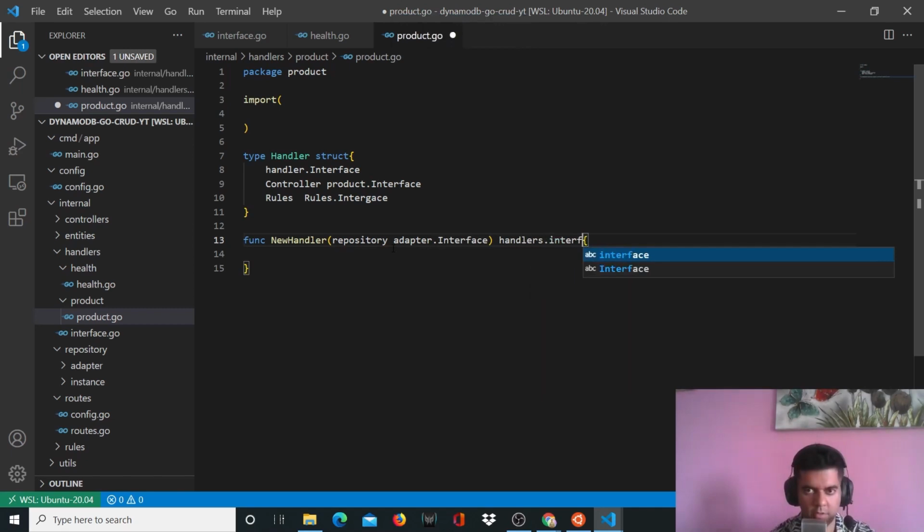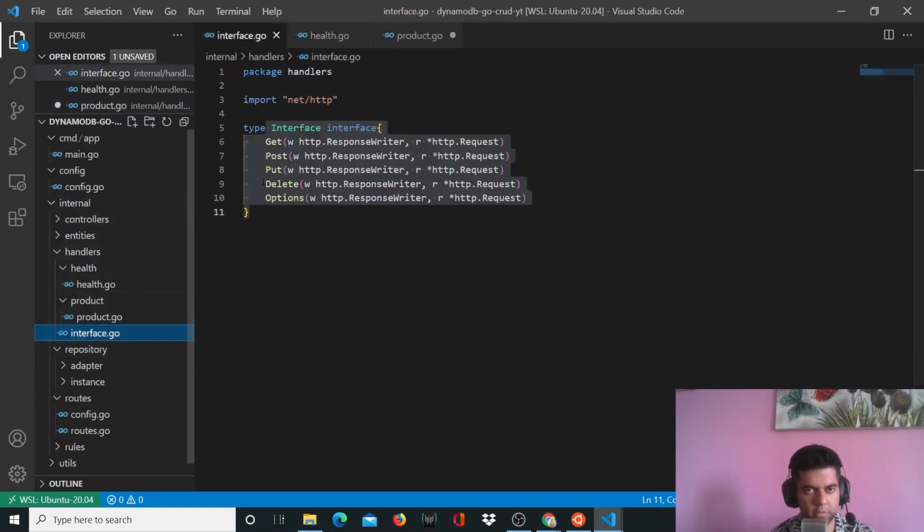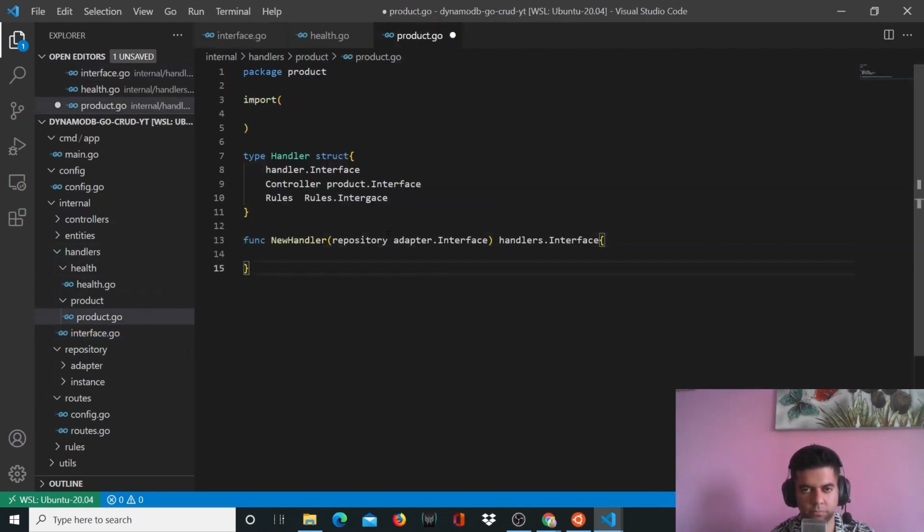In case you've forgotten what handlers.interface is, these are basically inside your handlers folder. Inside your handler folder, the interface, which is this, right? Get, post, put, delete, options. This is the interface that we're talking about. And from here also you'll return a handler, right?